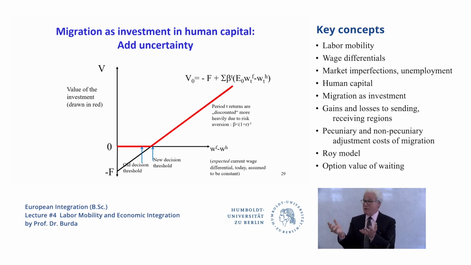So what do you notice about the threshold? It goes up. So it's even more friction. People are even less willing to migrate. Okay, see? So the threshold has gone up. So you observe fewer people migrating. What else could you throw in there?